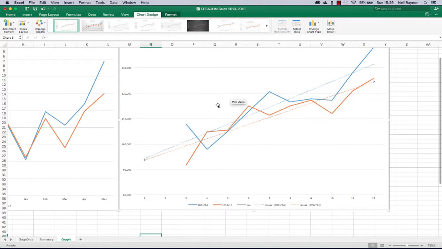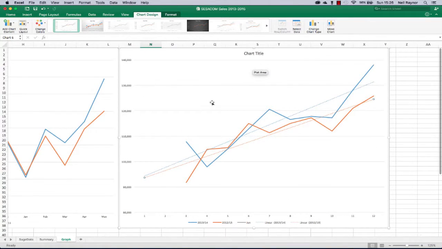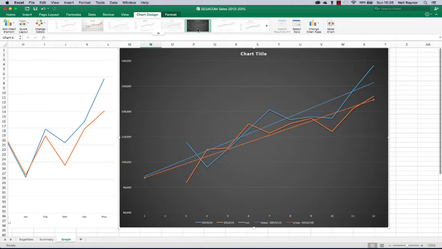Right, there's still a bit of work to do on this chart before it goes in the director's presentation. Things like chart titles and labels that are incorrect at the moment, and perhaps changing the formatting slightly so that it's a little bit easier to read on screen. There we go. We're not going to go into that right now.